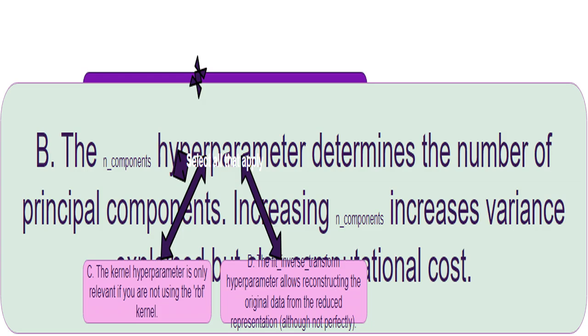Here, NCOMPONENTS is the number of principal components that the model keeps after the dimensionality reduction is completed. Essentially, it decides how many dimensions I'm keeping. Increasing NCOMPONENTS preserves more information, higher variance explained, but it increases computation and might overfit to the training data if the number gets too high. It's a balancing act between information retention and model complexity. This is a similar trade-off to that found in many machine learning models.